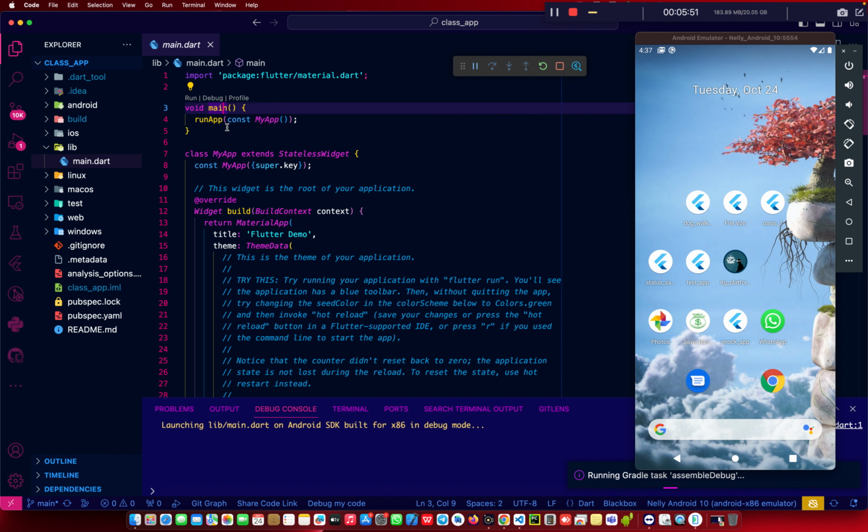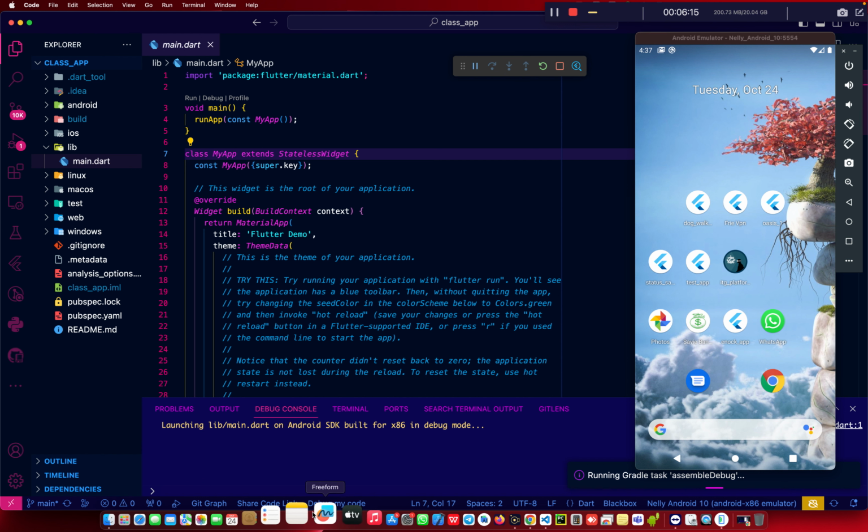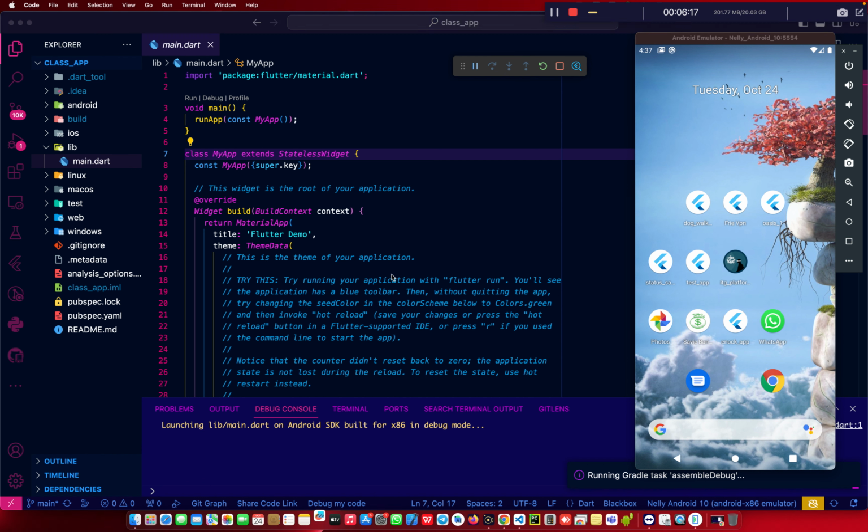We have a class MyApp that extends a StatelessWidget. We're going to look at stateless widgets and also stateful widgets.